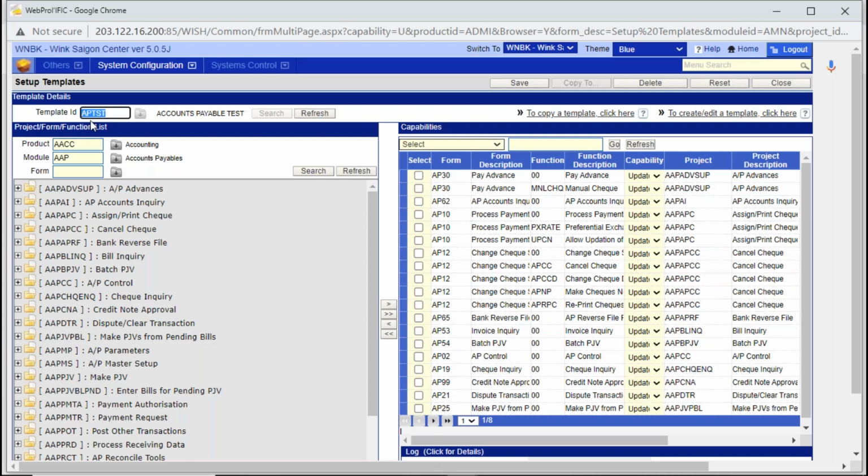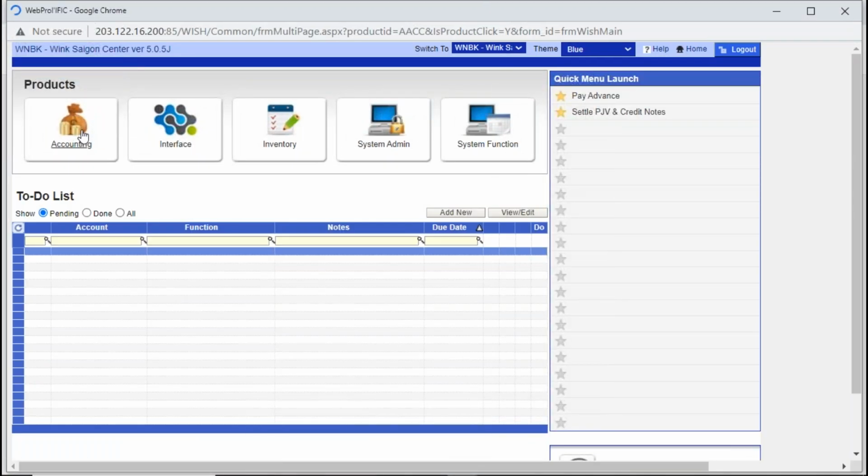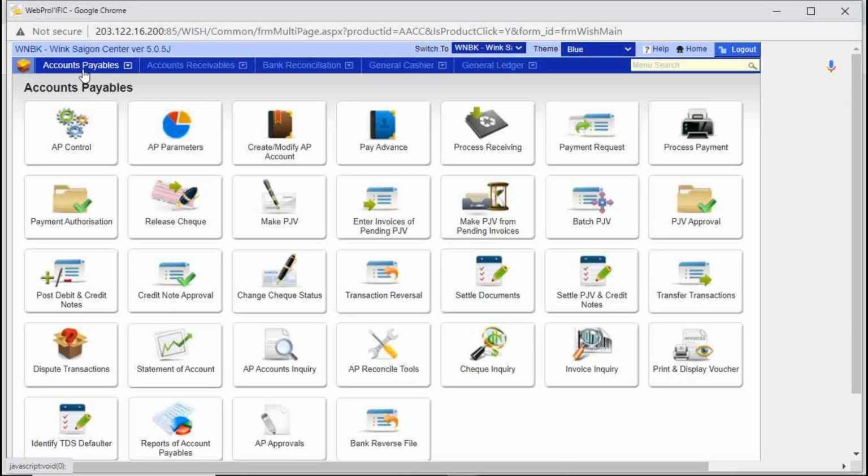So that is how the options work. When I go to home, do accounting, click on accounting and then click on the accounts payables module, the list of options, the icons that you see here, is based on the template that you've just created. Whatever access you have given to a user, whatever template you have assigned to that user, the user when logging in will be able to see only those respective screens or icons for which he has been given access in the template assigned to his user ID.